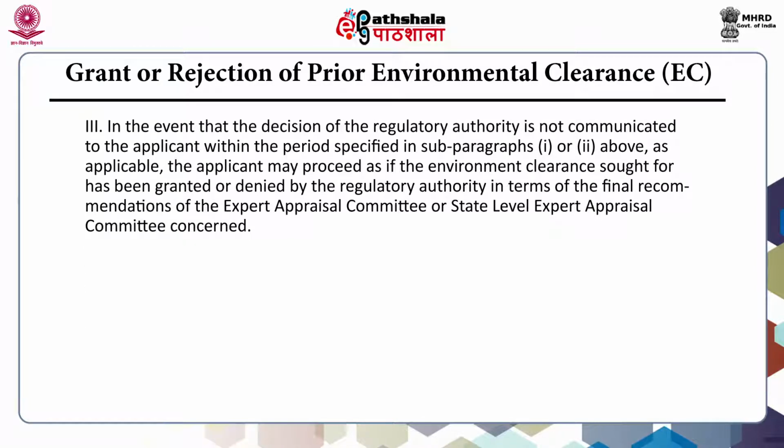In the event that the decision of the regulatory authority is not communicated to the applicant within the period specified in subparagraphs 1 or 2 of this notification as above, as applicable, the applicant may proceed as if the environmental clearance sought for has been granted or denied by the regulatory authority in terms of the final recommendation of the Expert Appraisal Committee or State Level Expert Appraisal Committee concerned.